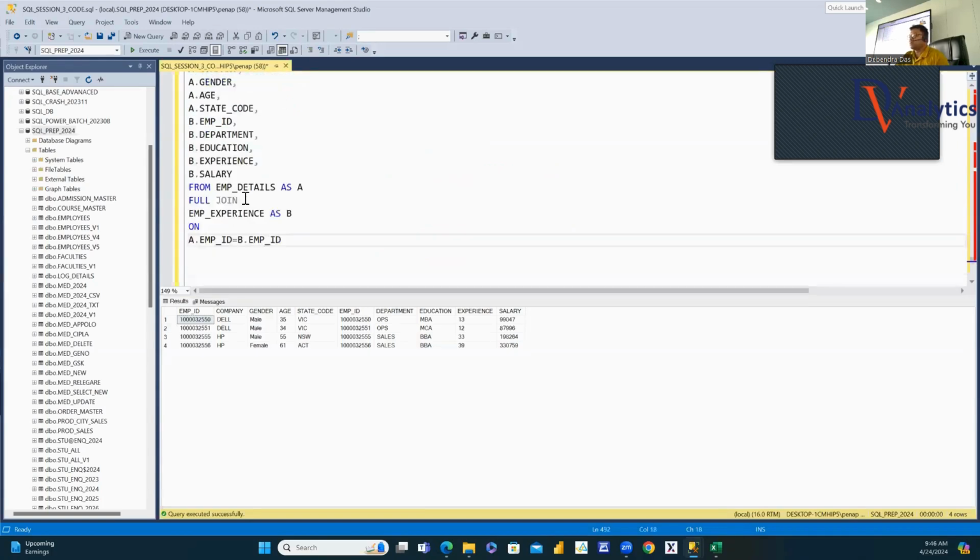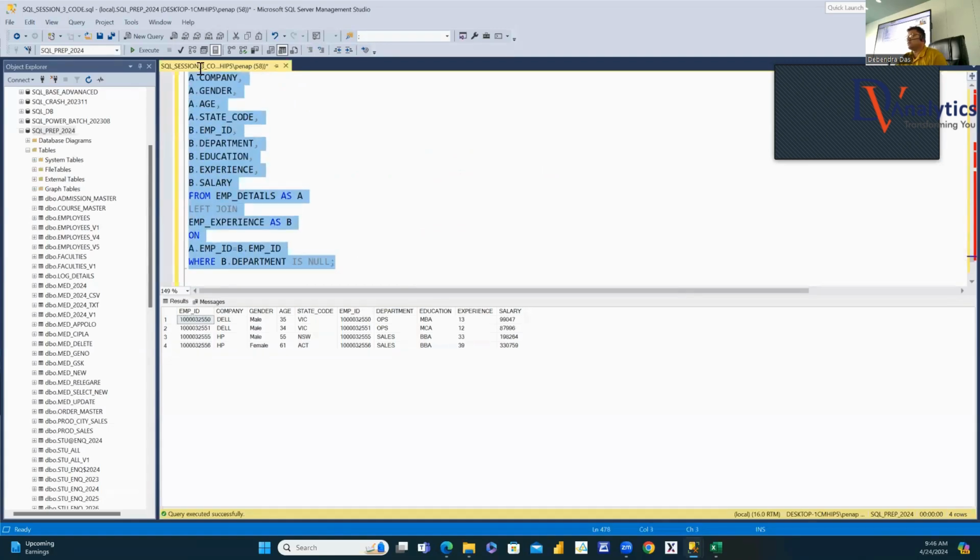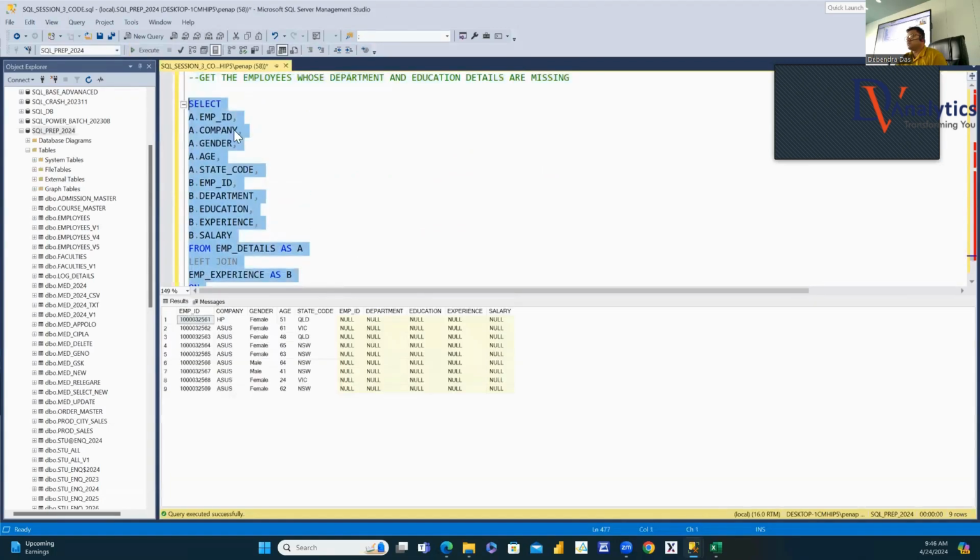Why should I go for unmatched? Full join, left join, where B dot department is null. This is going to give you these many employees whose department is missing and education is also missing. Making sense? Understood now, guys?